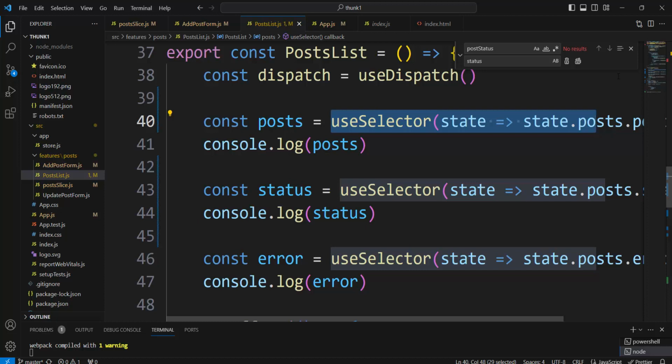Connected to state in Redux, state in the store, state in the reducer.